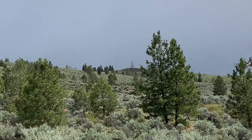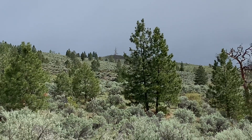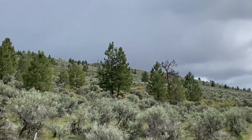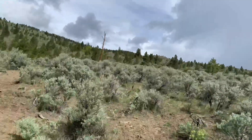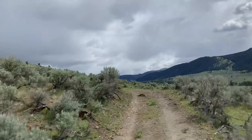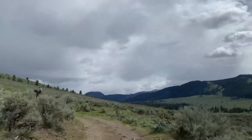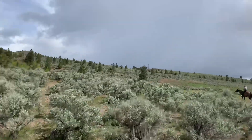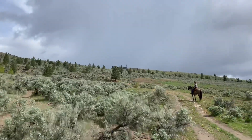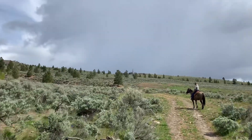I can't quite zoom in enough, but there's a little herd. It looks like an Appaloosa mom with a dark-colored baby and a sorrel-looking stud. This is the section that Jordan had come across almost a year ago to this day. You can see there's a lot of land out here. That's literally the smallest herd that we have seen so far, which I guess is good. We haven't found any straggling babies.